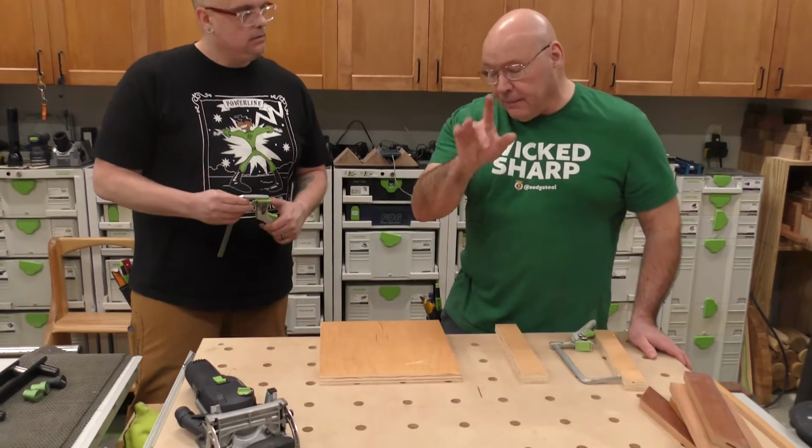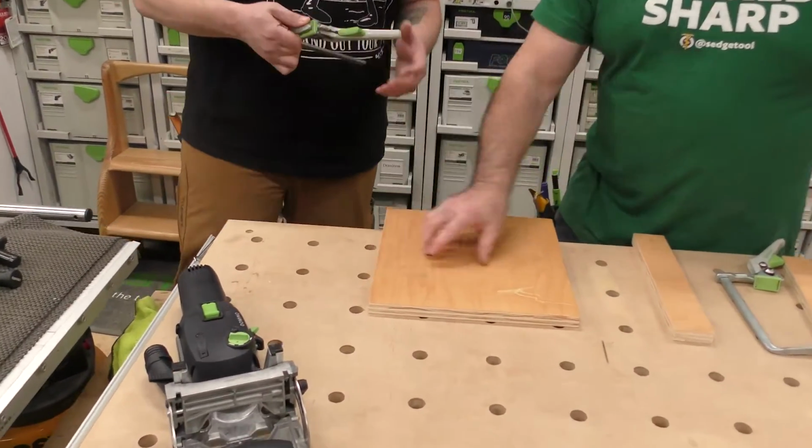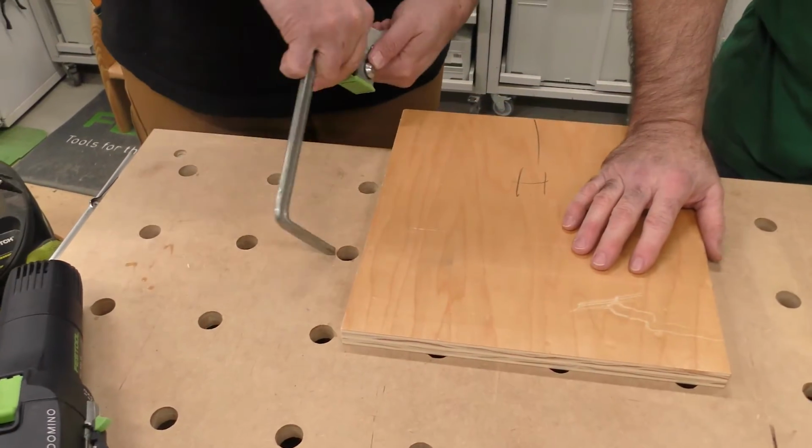On an MFT, take your clamp and put it right here. And you're going to run into this situation. I used to run into this situation all the time.